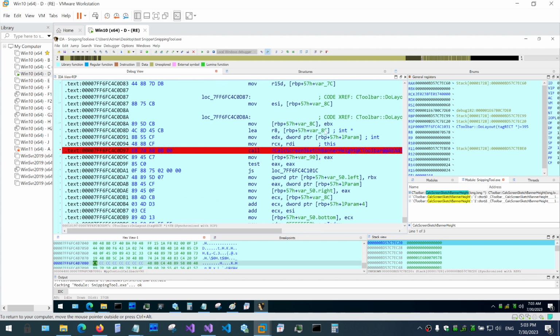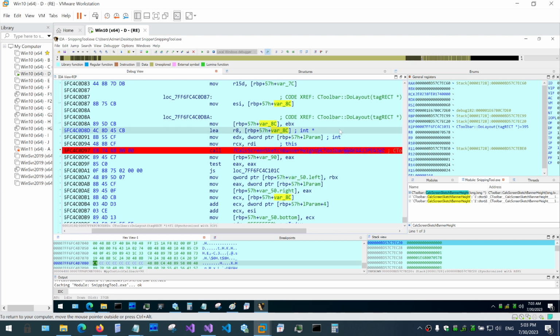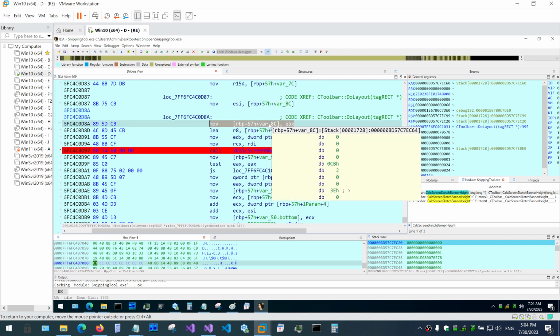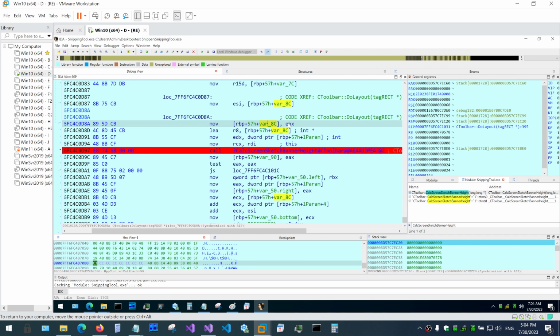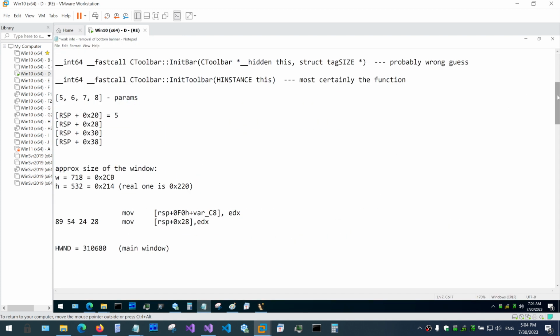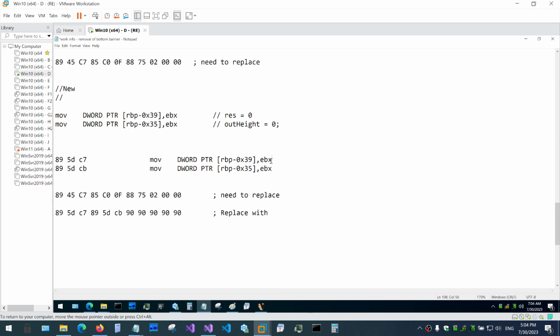So the question is, how do we set this thing to 0? And the answer is actually staring right in our face. If you look right above it on this line, this move is also writing into the same location, except that it's writing EBX. If you remember, when we were looking at our patch, let me scroll all the way down, the patch actually consisted of writing EBX into 2 locations.